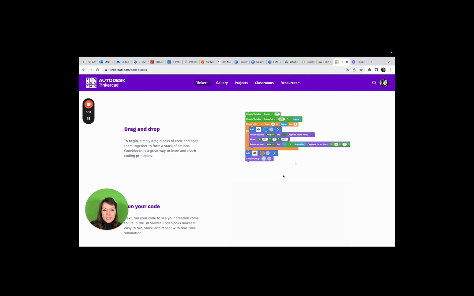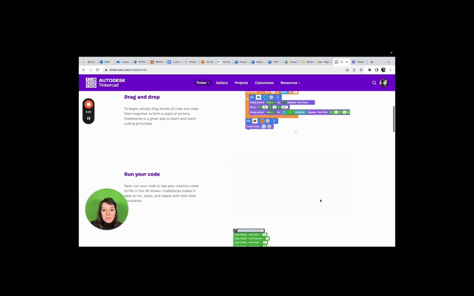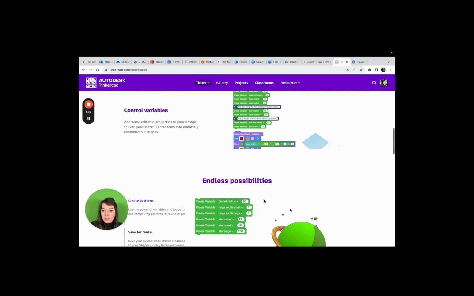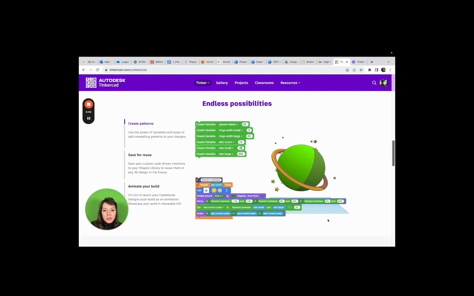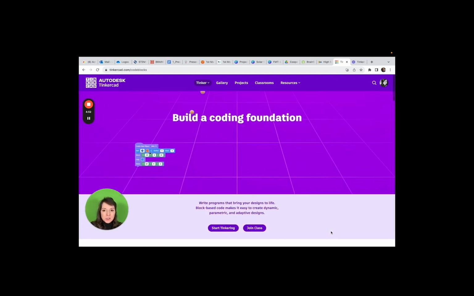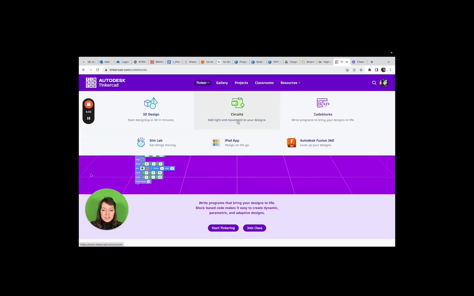This particular block coding in here can get very detailed and in-depth. I had to watch a few YouTube videos myself to be able to understand this a little bit better. But by connecting the blocks, you're then building out structures, because a lot of the structures that you build using coding are repeated over and over again, very similar to how this DNA structure is building upon itself. That's where the coding platform works really well. So here's one using an astronomy theme. So it's great to play around with. I would not recommend starting there in Tinkercad, but it is a fantastic option.